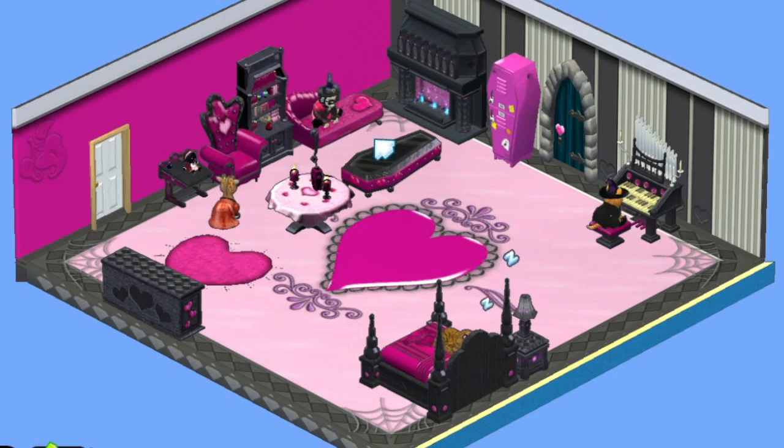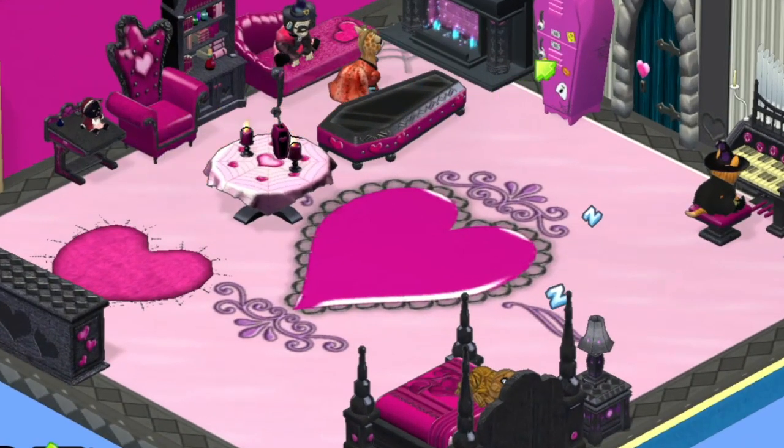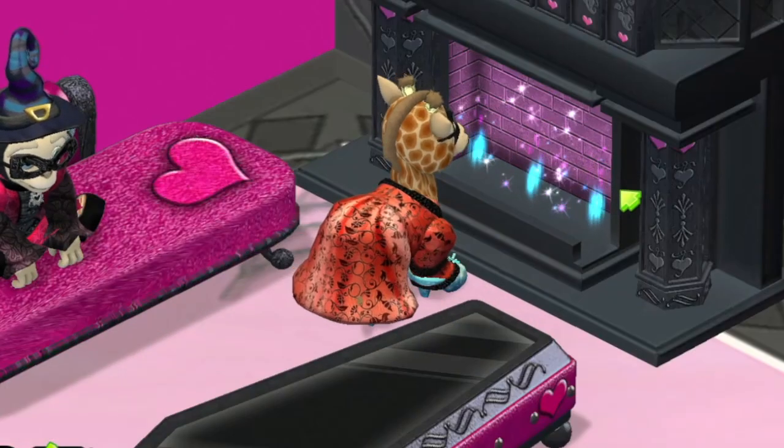You've got the cool sofa here, which is kind of like a chaise. This awesome coffee table in the shape of a coffin. We've got this wonderful fireplace, which has all these beautiful sparkling embers in there. And then there's an organ as well, a pipe organ. That is a gorgeous fireplace. It is. Let's do some zoomies here. Zoom in. That's a great size. Yeah, it's huge. Look at that.